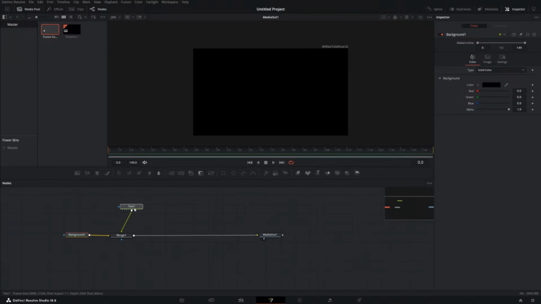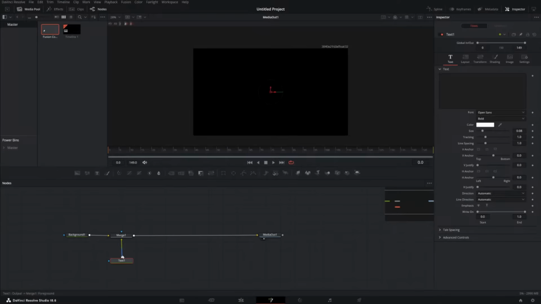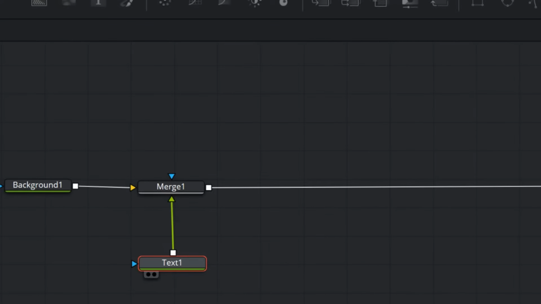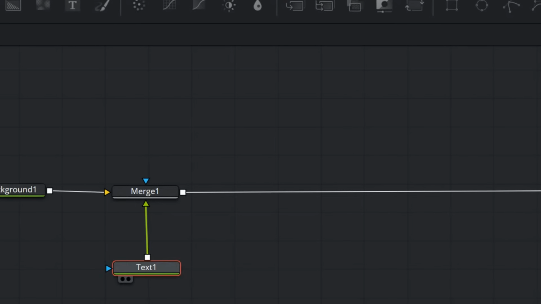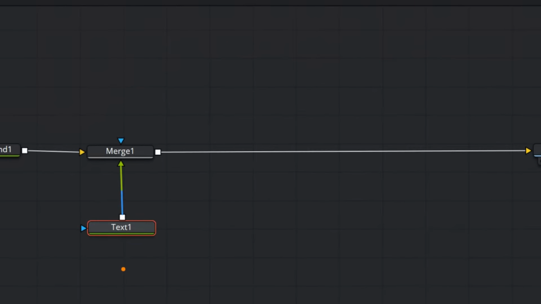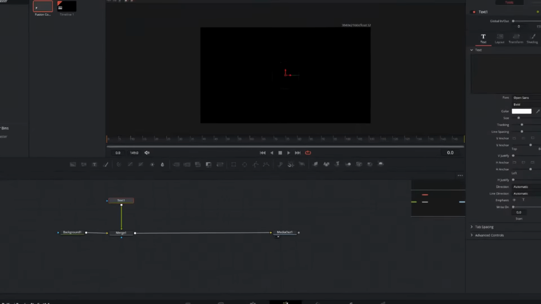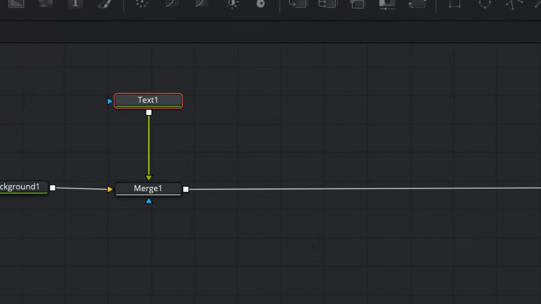If I took the text and I moved it to the bottom, can you see what just happened? Now the green triangle or the arrow is on the bottom and the blue is on the top. So depending on how you move the pieces around, the inputs will switch around to whichever side the thing you're connecting in. In this case, I was adding text, and I moved it to the bottom, so it's underneath the merge node. So it moved that input node, that green, right there. But I can move it back to the top, and now the blue will be down there on the bottom, and the green will be at the top.